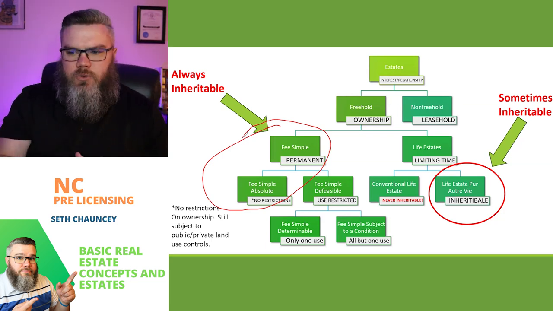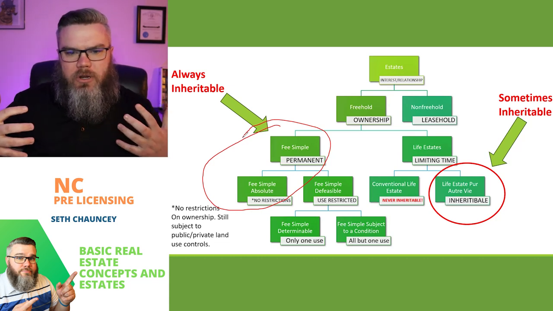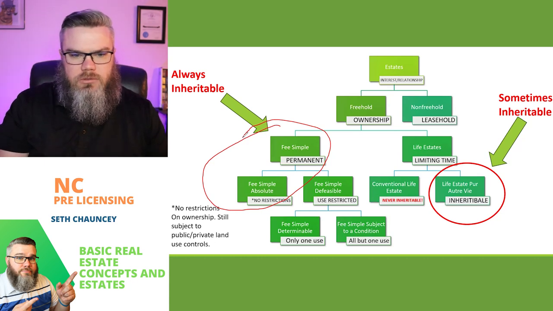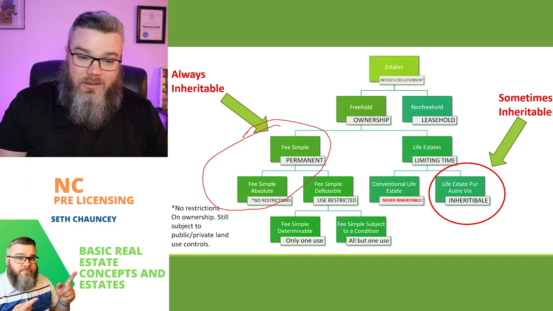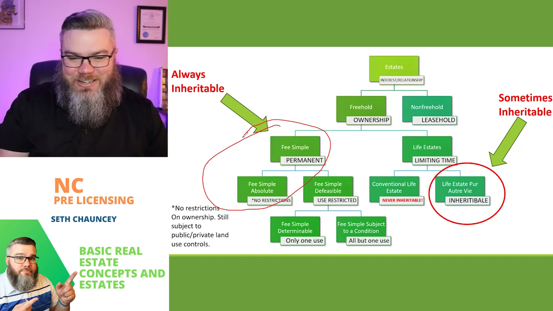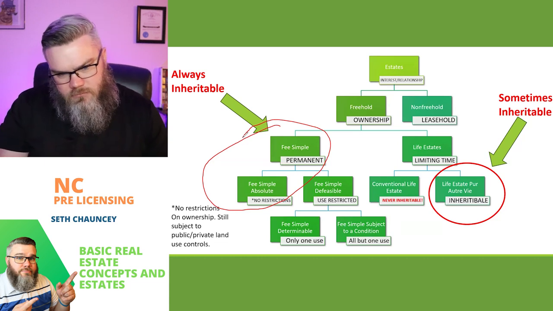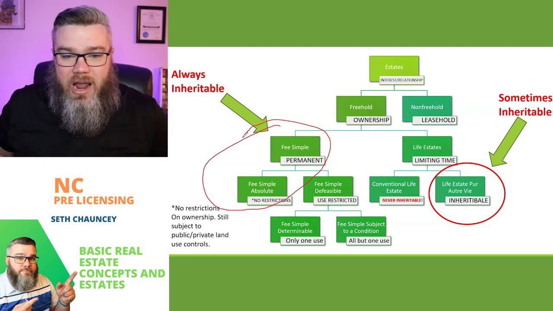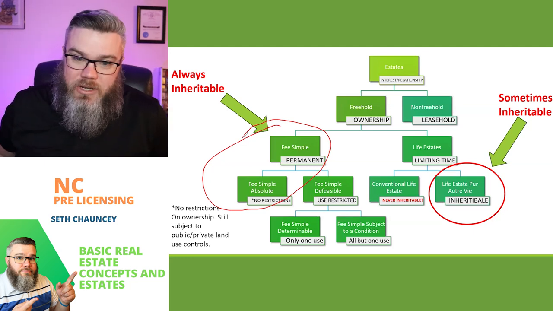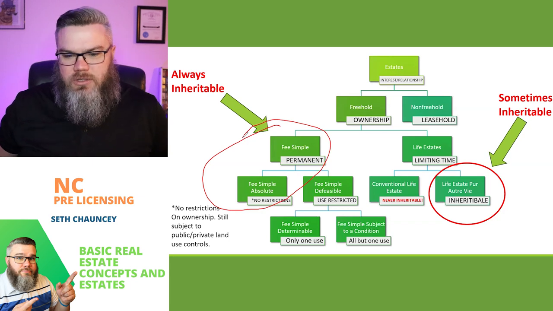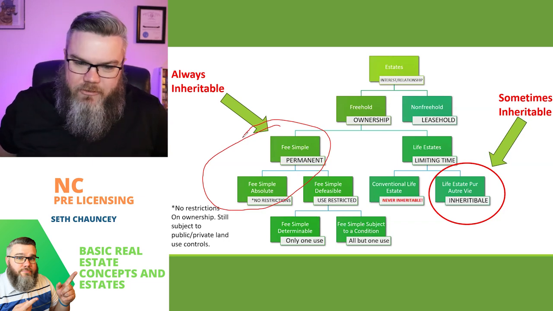Now, I asked you last week if you could do anything you wanted with your property right now. And what did you tell me? You told me no, right, Justin? It depends. Depends is always such a great answer. But Justin, why can't you do whatever you want with your property? Because I have an HOA. Because you have an HOA. We call that private land use controls. The other reason y'all told me last week is because the government controls. Yeah, there you go. Because the government controls part of it.